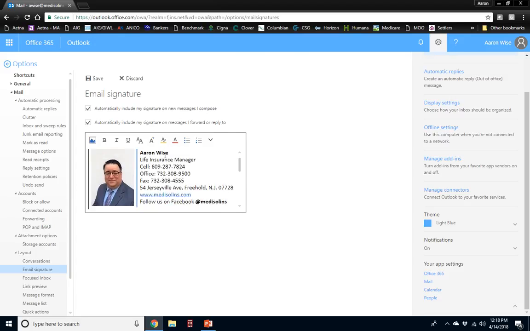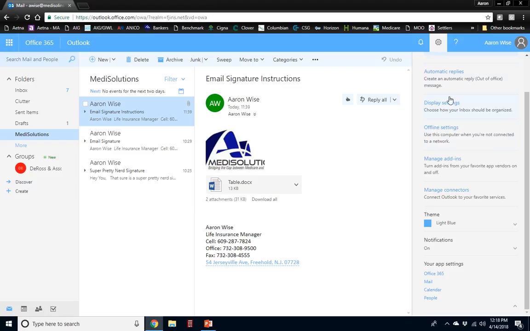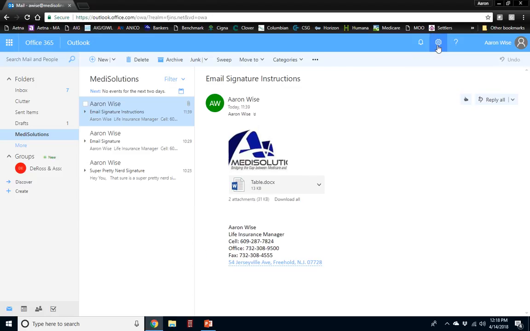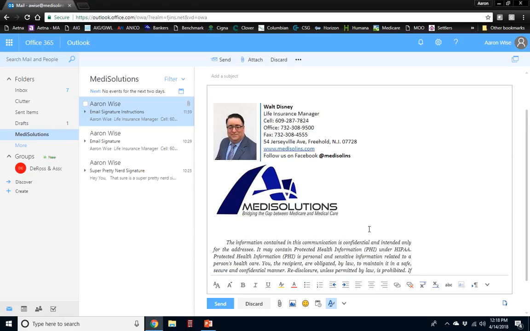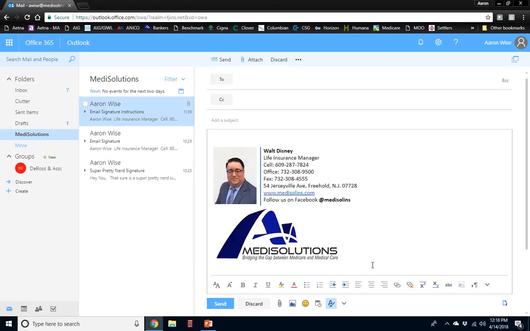And then the only thing left for you to do is to come in here and get rid of this info, because you don't want the signature to have my name on it, right? So you're going to say Walt Disney, and then put in all the stuff you want here. And that's pretty much it. So if you do that, you get all your information customized. You'll hit save. You're going to get rid of these options. Then you're going to shut off the cog. We don't need that anymore. And now you're done. So next time you open up an email, you're going to get a signature, and it's going to have all this stuff, and it will be the super pretty nerd signature.